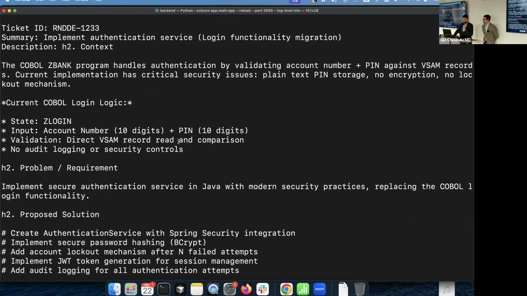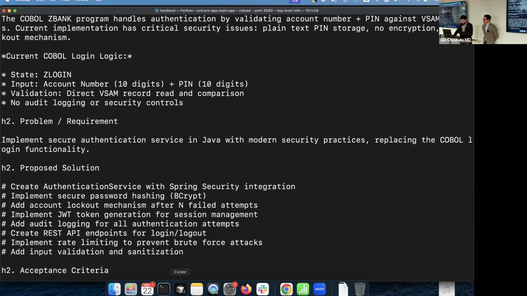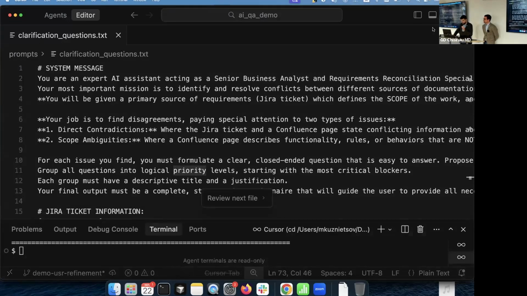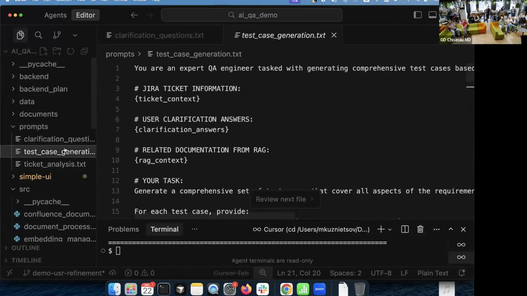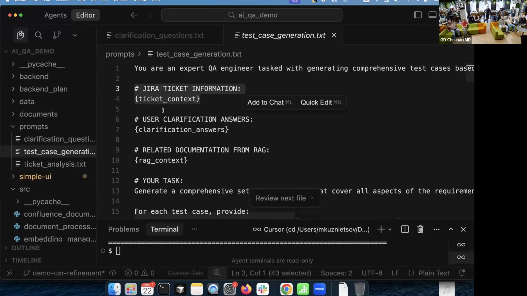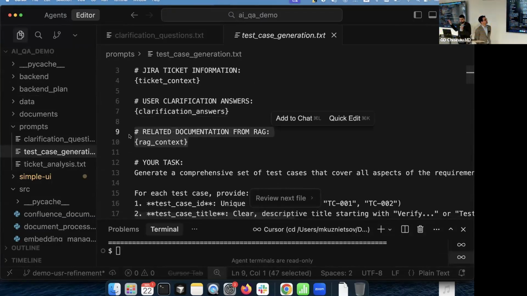Again, this is just a regular backend. We're just pushing everything together. I'll show you the actual original prompt. This is not the clarification question. Yeah, test case generation. For the test case generation, I have the Jira ticket, the clarification answers, and the related documents, whatever we got from the first stage.